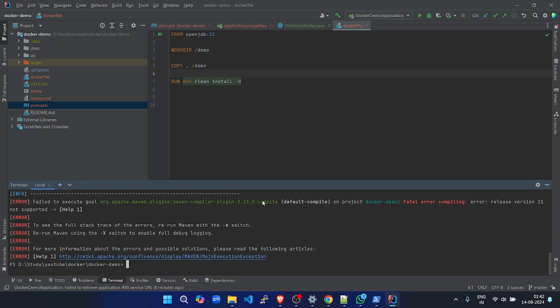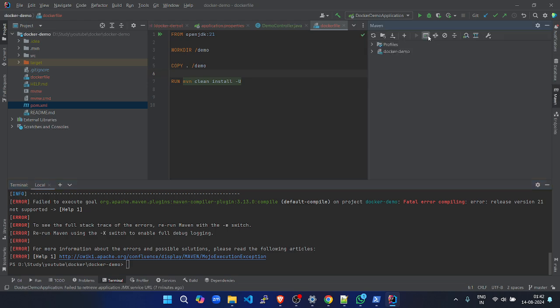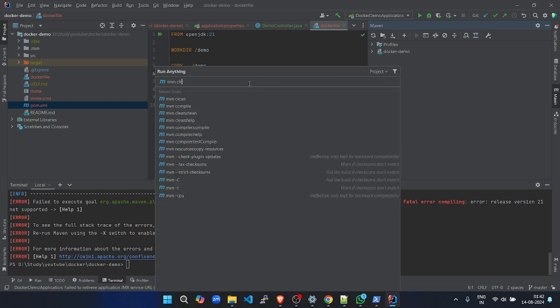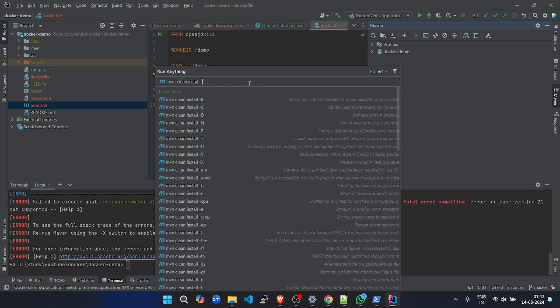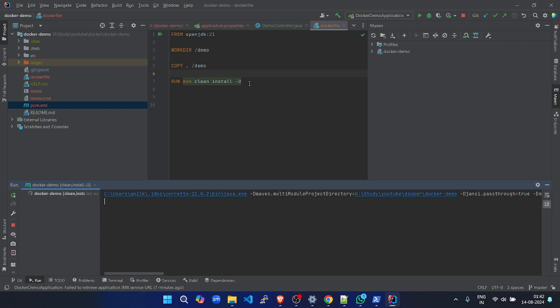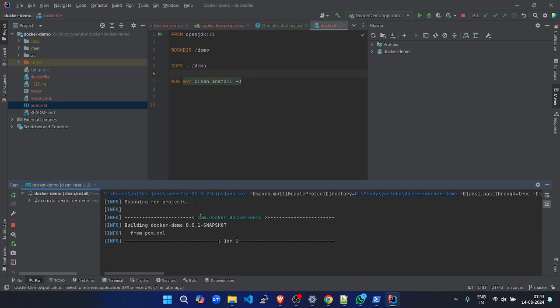Okay, it is looking for Java 21. So here is the Maven, here I can use it. mvn clean install -U. So it is picking that Java 21.